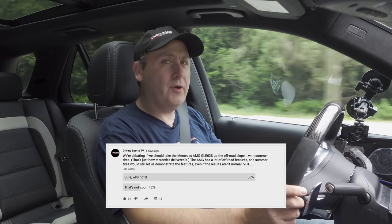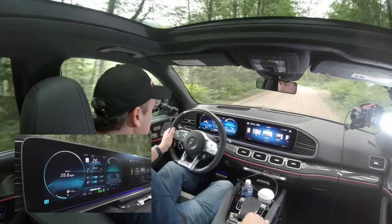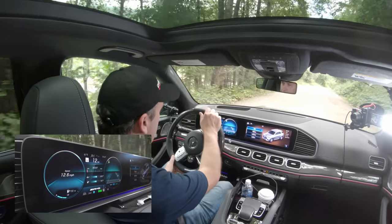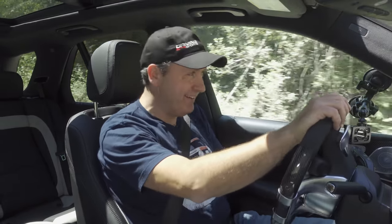We're not going to go too crazy, but we're going to test a couple things. There are no rattles; the sound from the outside is very subdued — I'm right next to a freeway and I don't even hear it. The suspension is nicely sorted even in comfort mode. Let's switch it into Trail mode. The suspension is going to rise up. Mercedes always sends me cars with summer tires — not just summer tires, but these are 22s on gorgeous wheels. So I'm tippy-toeing up these gravel roads because I do not want to get a flat.